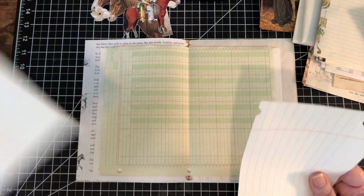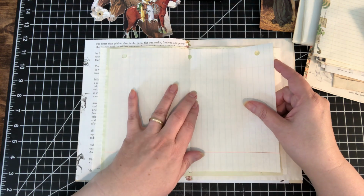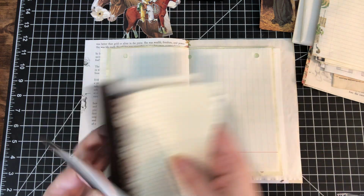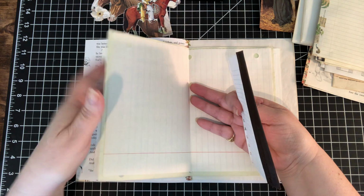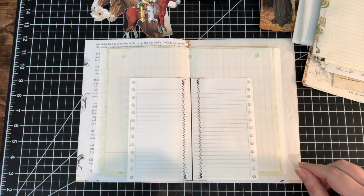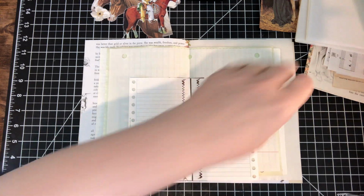Do another paper. Something little again. Which one do I want? Let's go with this. Where did I put that other little one? Did it kind of in the middle. I think I'm going to do this one down this way. Yeah, that's pretty good. And then maybe something bigger. Big. There we go.